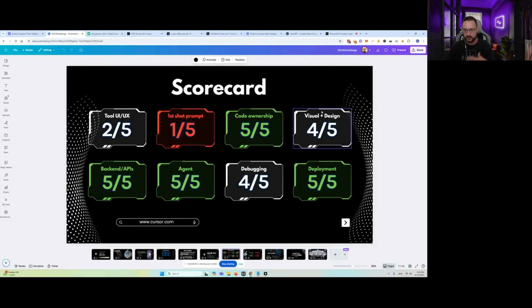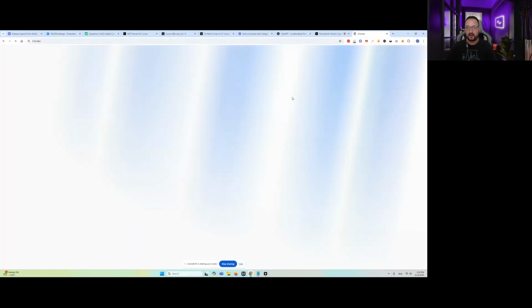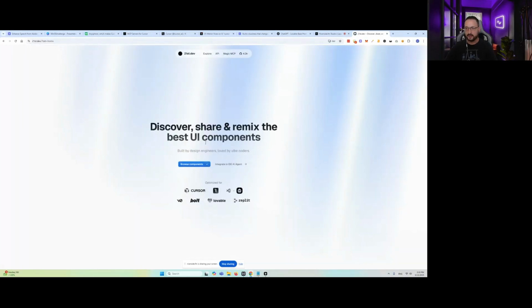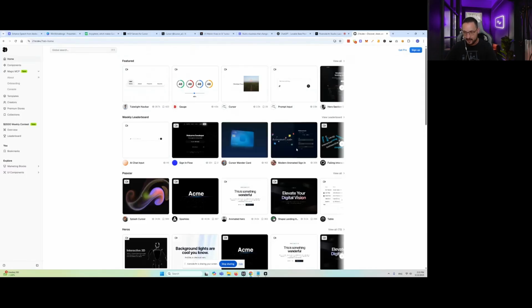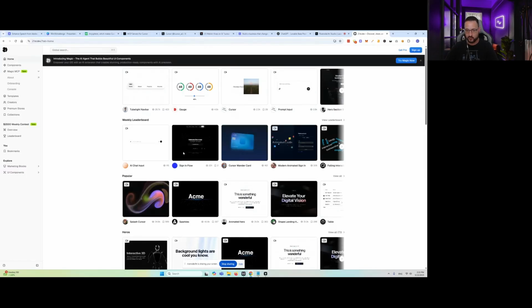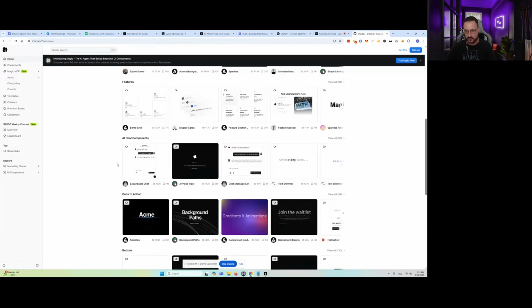Like if you never used 21st Dev, it's this big library of components that you can just take. But one of the problems with other tools is that they can only copy what they have here.